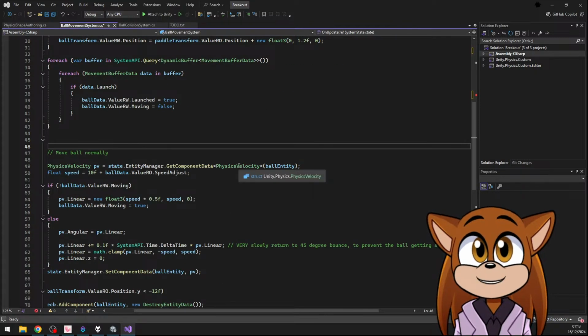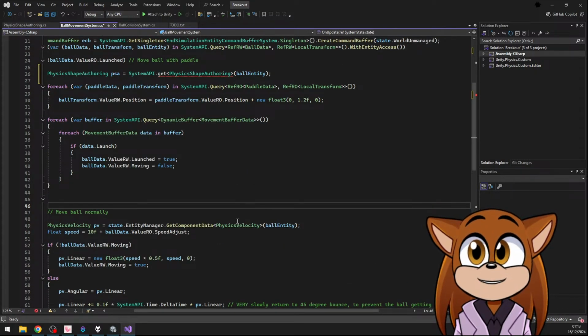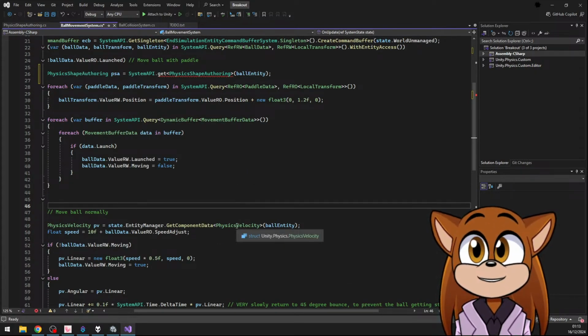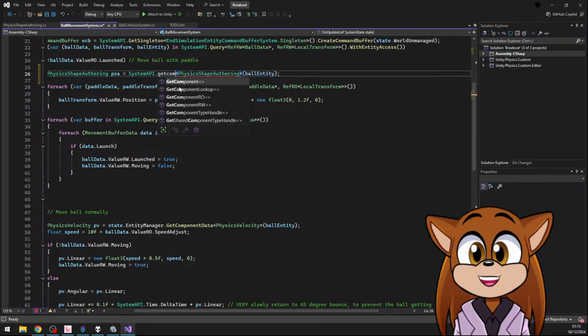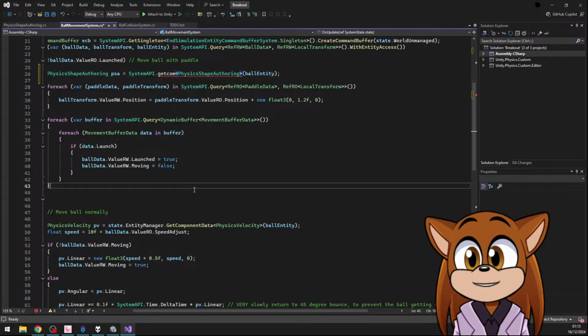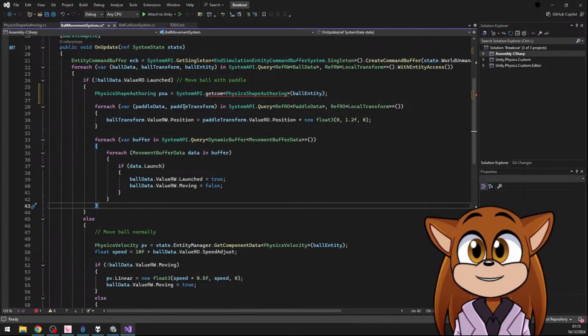Right, hang on, I'm getting the physics velocity here. Is it get component data? Oh, right, hang on. We might need to use the entity manager.